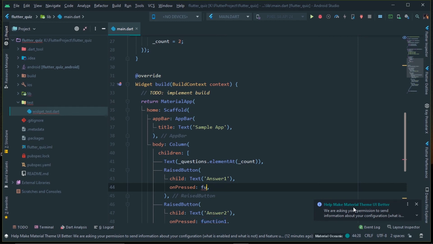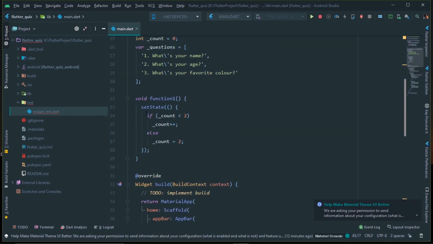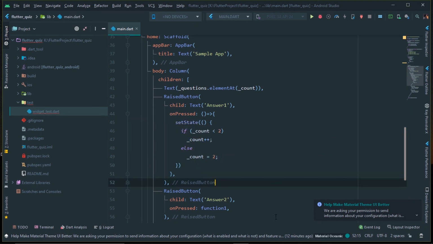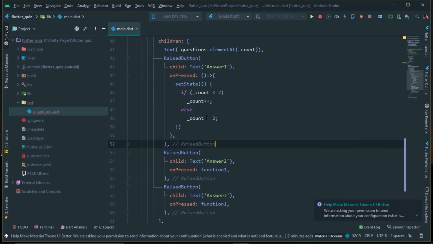In order to write something in this way, you make use of a pair of parentheses, an equal to symbol and then an angle symbol. Then after that, you make use of a pair of curly braces. Inside this, whatever you want to do, no matter how many lines it may be, you can add it in here. If you add it in here, it will work. So this is one other way of defining the function without mentioning the name. This is called anonymous style of writing.